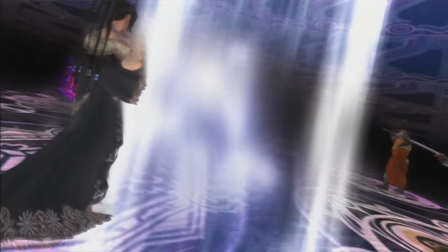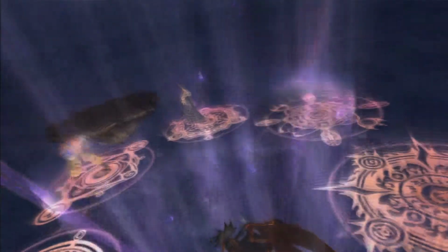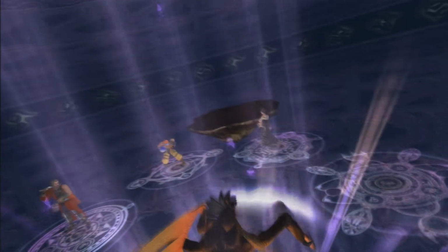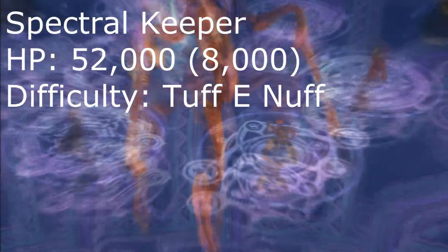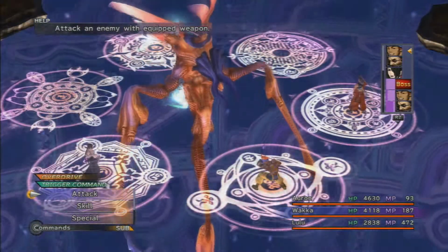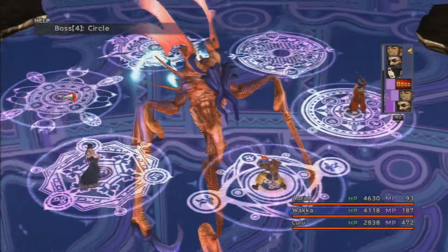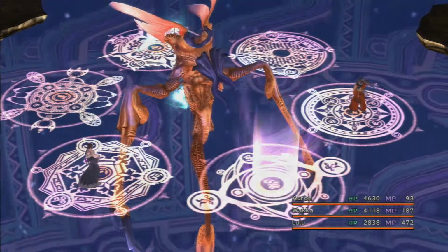He did wipe me once. This was my second attempt fighting him, but I am showing you now. A little embarrassing to admit that he beat me once, because in all the times I played the game, he's never killed me before. I was just careless. So he's the Spectral Keeper. He's got 52,000 HP, 8,000 for an overkill. I did not get the overkill because I decided to save my Aeons for the next boss, which is coming just after him, but not in this video.